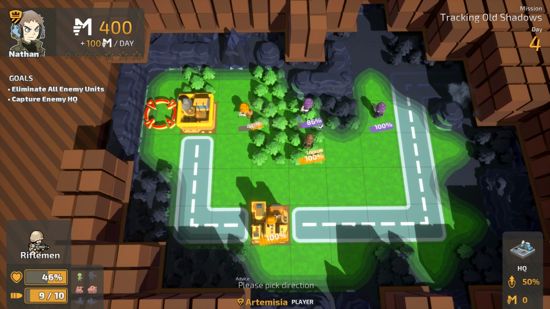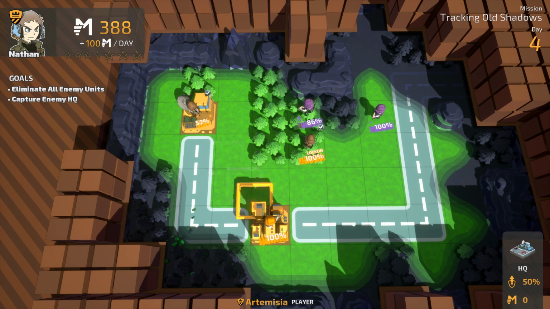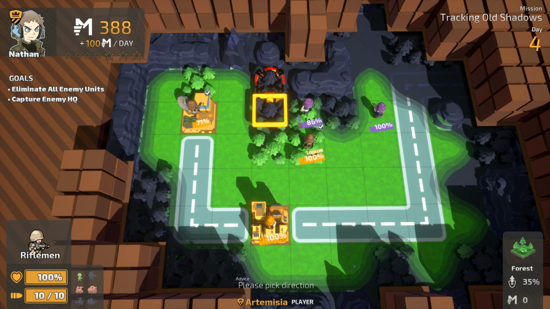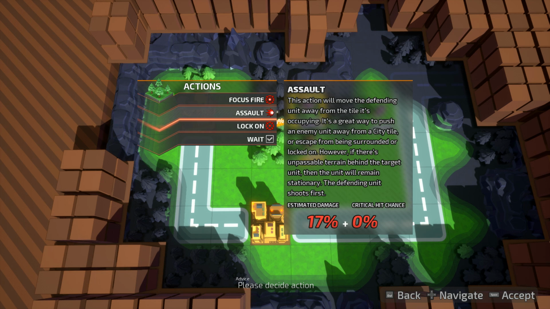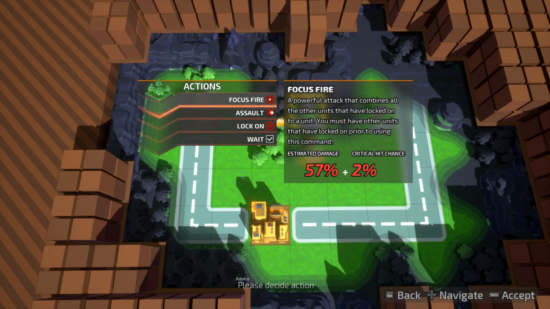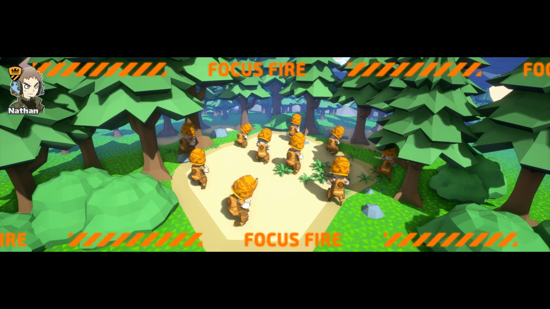Now what I'm going to do is pull back the injured guy to my little area, heal and supply him right there, get him back up to strength, and instead bring the full strength unit over to here. So now what we can do is use an assault to basically push him back, or focus fire. So in other words, we both decide to fire on this guy simultaneously.